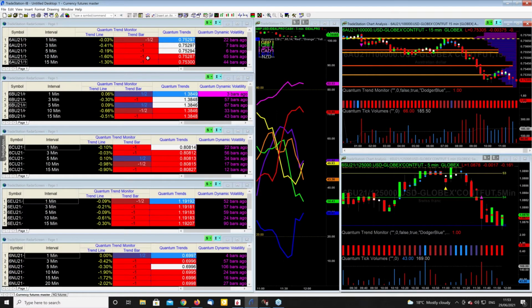There's a lot of red around, and that tells me obviously it's dollar buying. So pretty much the majors, not entirely, and obviously it varies, but this is on 1 through 15 minutes. So we're on the faster time frames here. So there's lots of dollar buying at the moment. You can see it over here.